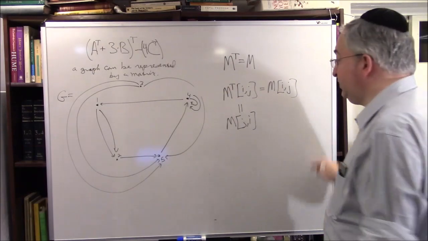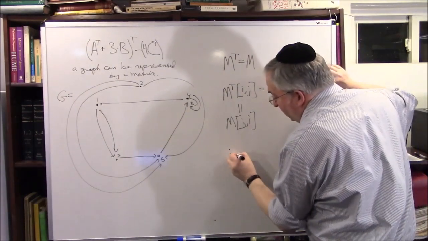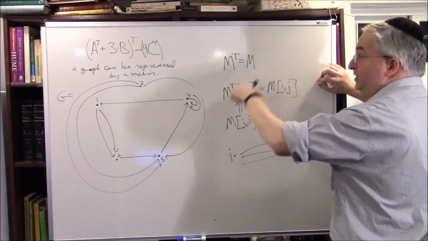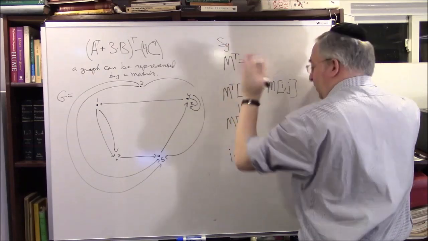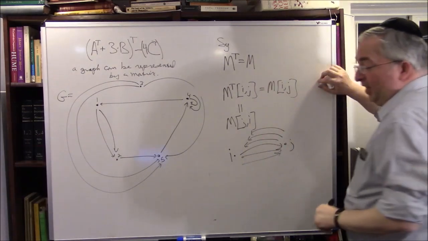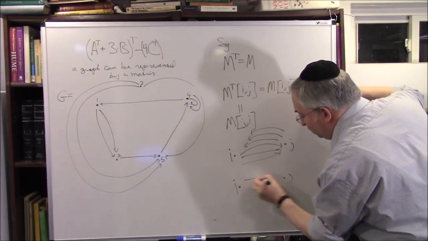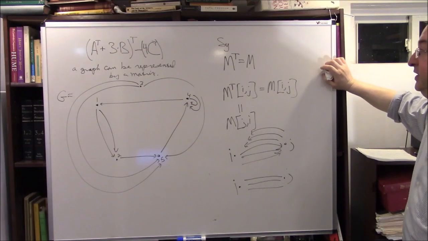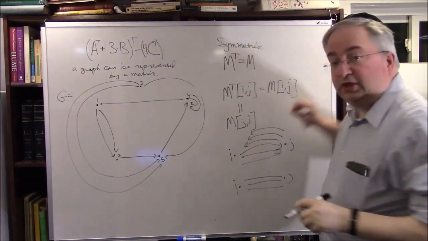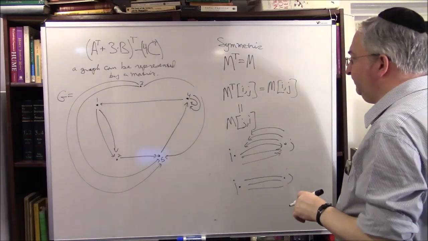Now, let's follow these equal signs. If M_ij is the same as M_ji, what does that mean? It means that if you have a vertex I and a vertex J, and let's say 3 arrows from I to J, then you must have 3 arrows from J to I. We can write this another way: since all the arrows go both ways, you can write it as 1, 2, 3. We call such a matrix that satisfies this symmetric. Symmetric, it goes both ways. There's a symmetry there. Whatever goes one way can also go the other way. One other point.